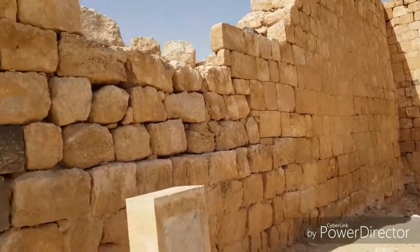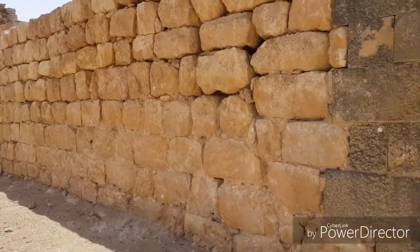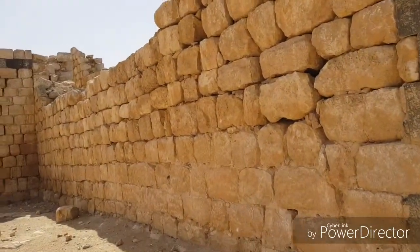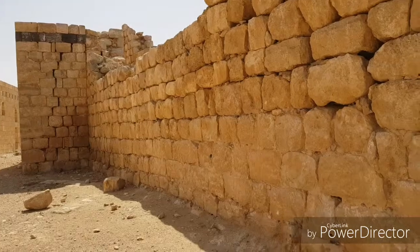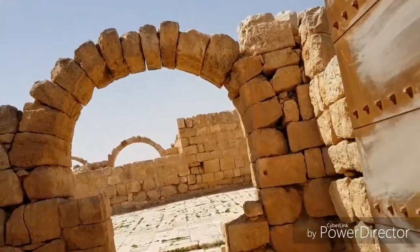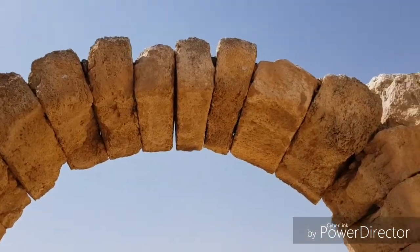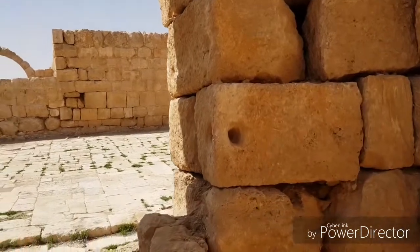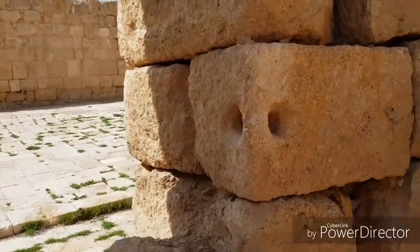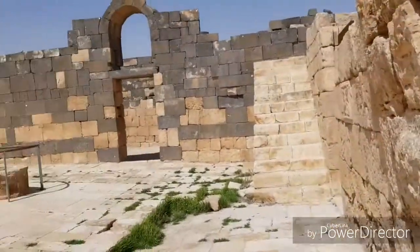So we've come up to the main structure, and apparently it's a 3-story building, and it's made of sandstone, and the black stone that you can see there is the basalt from the site that we were just at, Al-Jamil. So coming through here, you can actually go into the archway and you can see the original lodestone just keeping all of that supported. And the manager has said that this space here is where the rope for the horse was tethered. So that's similar to the one that's up at Al Jaloon, where the horse was used to open the drawbridge.